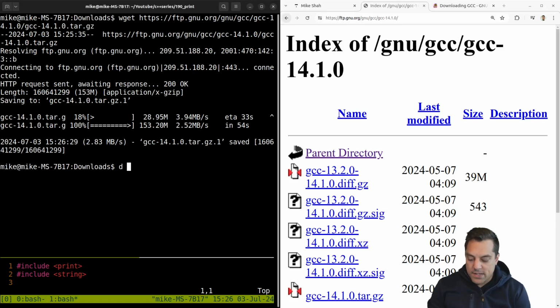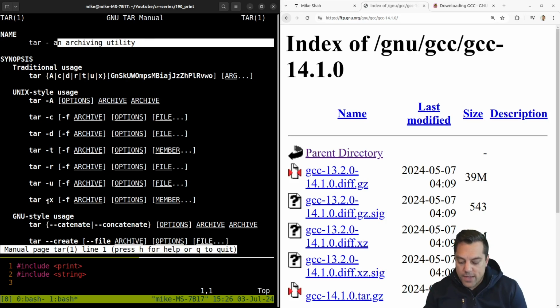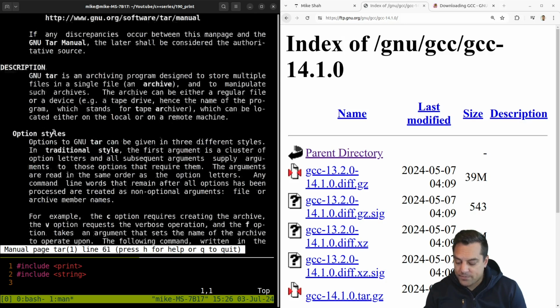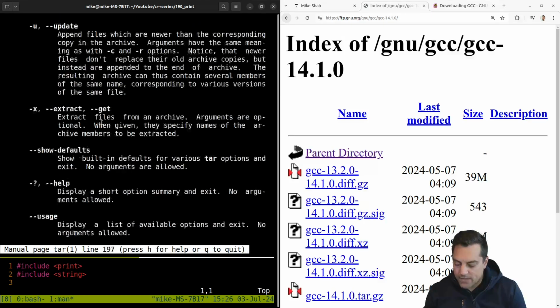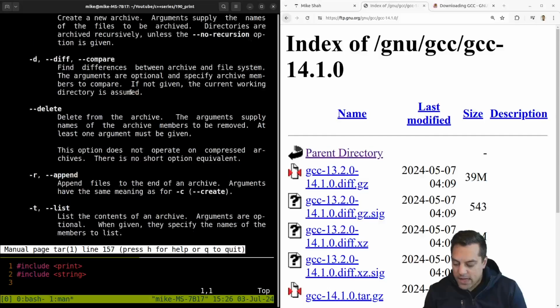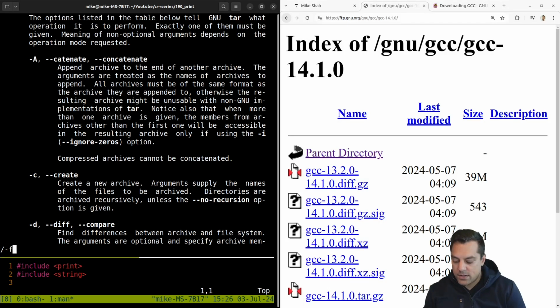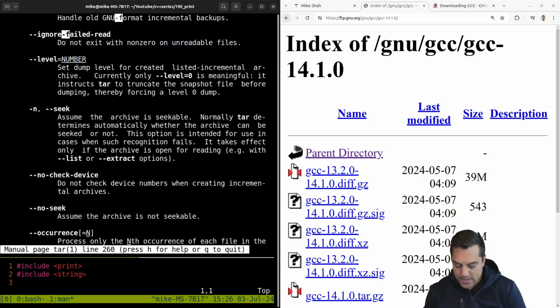So we can now cd into our, well, let's see. We've downloaded the file here. What can we cd into? Well, we've got to actually extract this file here. So tar, which is a tool that you can use to work with archiving, and we want to use options like x to extract the file. Let's see if we have some x extracts or gets from the file. I also want to put in, let's see, if I search with /-f here, and then next.